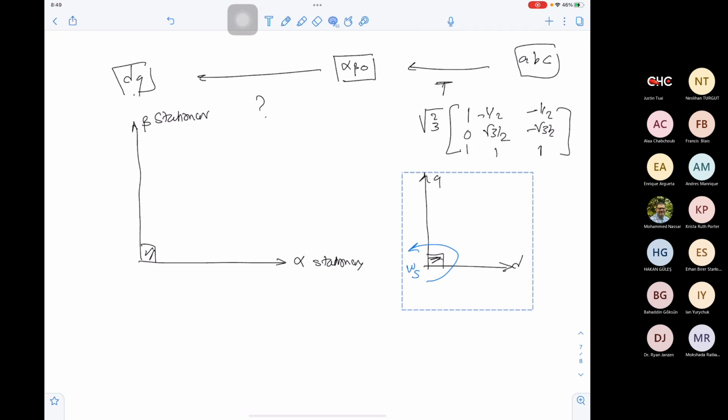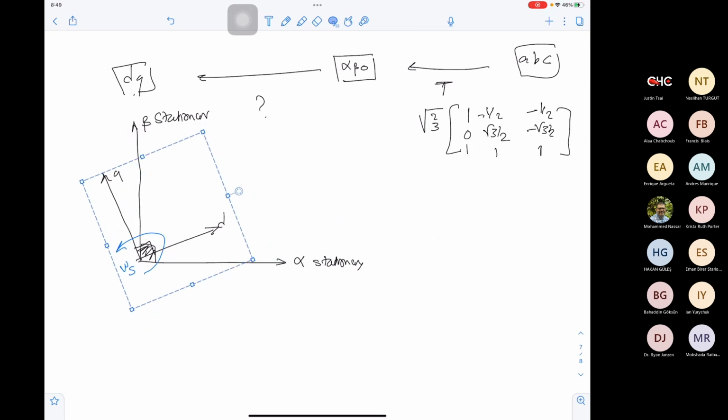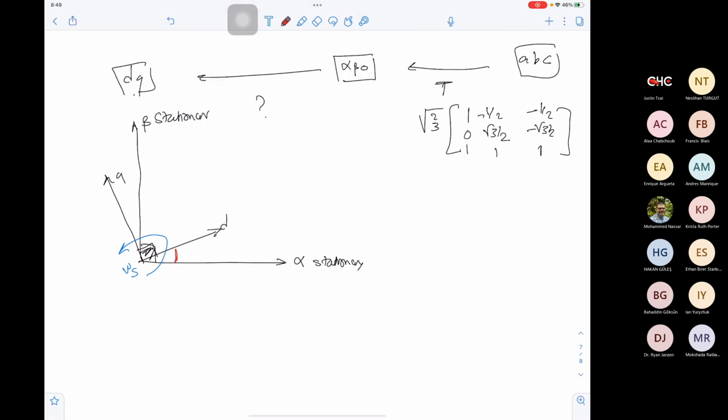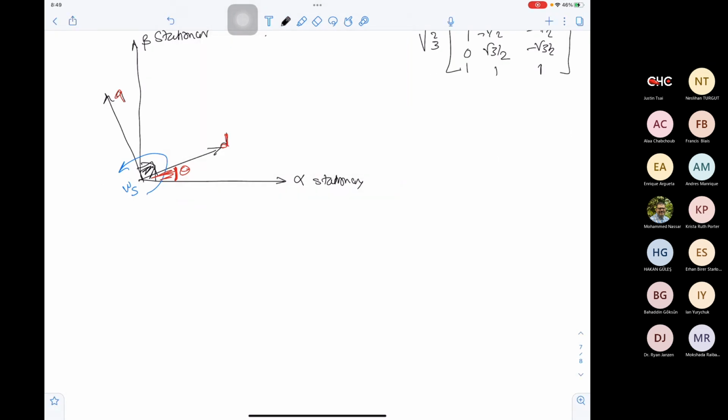So let's take this here and add it here. Let's take an arbitrary point where these are moved with an angle theta. Because D and Q are rotating, we will take them making an angle theta. We can say that I alpha equals ID cos theta. It's like the projection of ID here. ID cos theta will be I alpha.